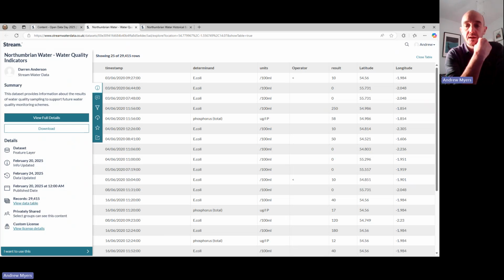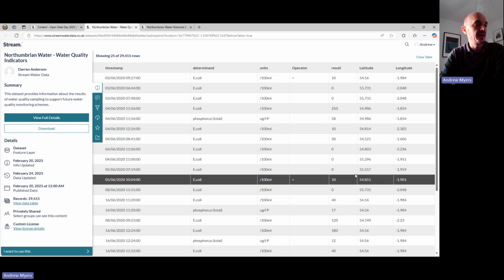Hopefully they'll be useful. A few little things just to watch out for within the data set. Some will have an operator within that data set, which is a greater than or less than symbol. That will let you know if a sample is out of the measurement range for that particular test. Usually you will see it for less than, which is less than the lowest measurement limit. So if it says it's less than 10, the range could be anywhere between 0 and 10, so you can't assume it's at the level of 10. Equally, there might sometimes be ones that say greater than. So just be aware of that when you're looking at the data set.